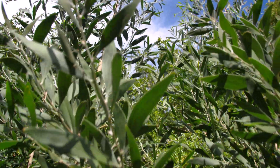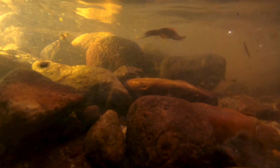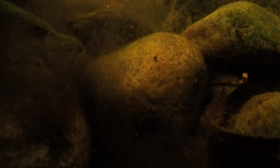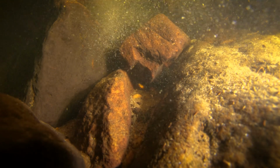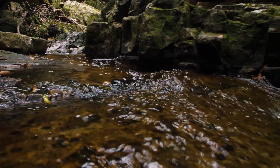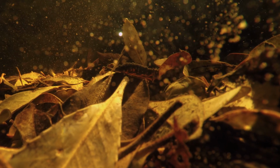Some of these streams are choked with invasive species, and they have completely changed the ecology of the streams. There's erosion under the alien trees, then you get more sedimentation in your streams. Ghost frog tadpoles disappear from these heavily impacted areas. Instead of being a deep sediment-free pool or a strongly flowing riffle, it becomes a stagnant pool or a channel that has no depth and is just full of roots and sediment.